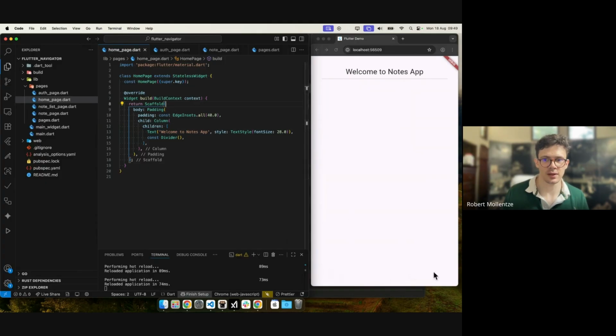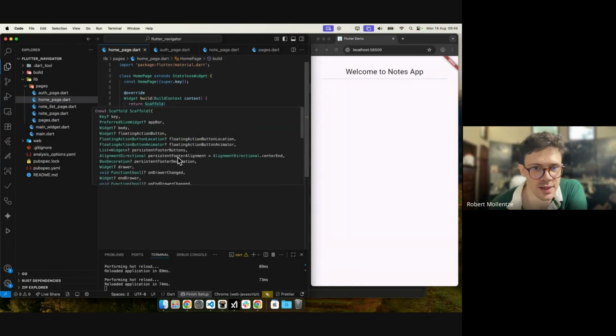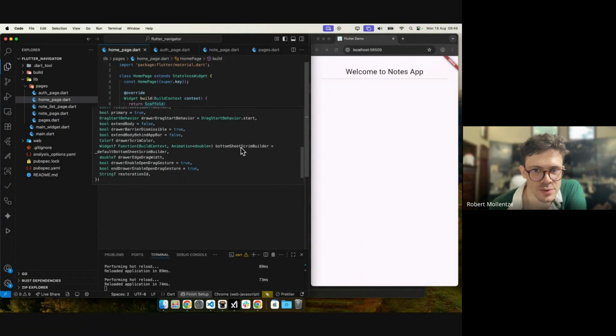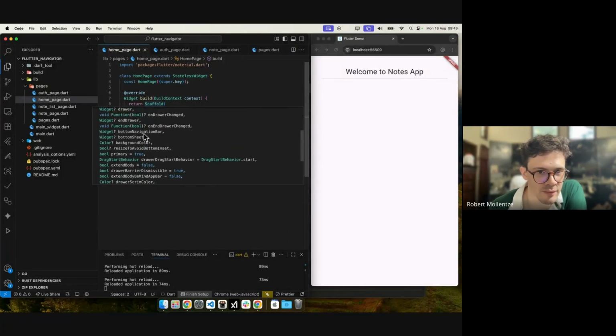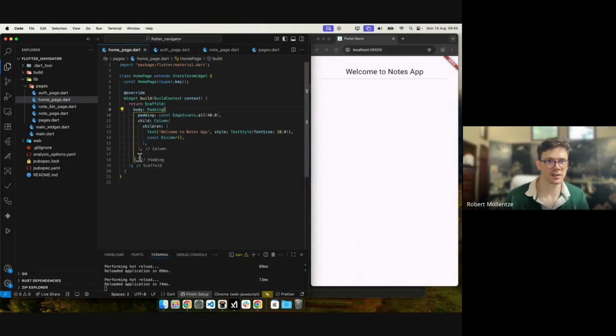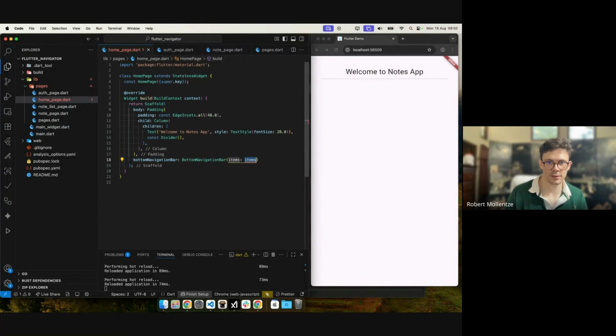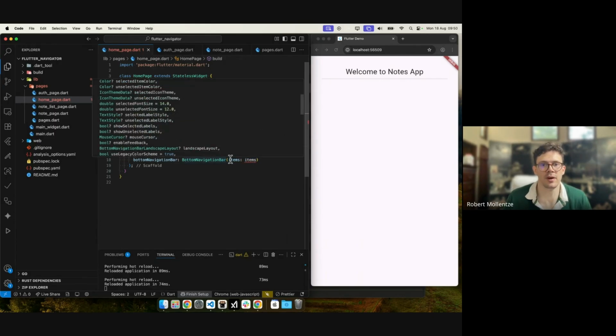So when you click on that, it's going to take you to different parts of the application, right? So let's see. Scaffold has an actual bottom sheet, or I think it's a property that's bottom navigation bar. There we go. So in the scaffold, instead of body, I'm going to put this thing called bottom navigation bar there. And then I can provide items here.